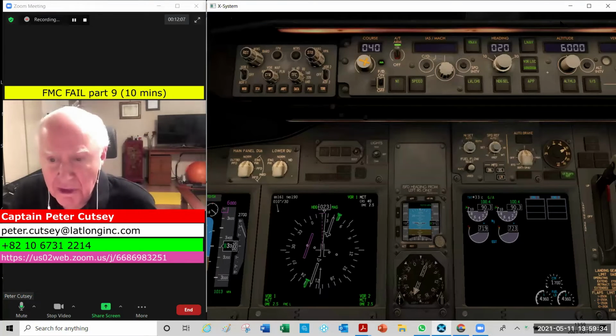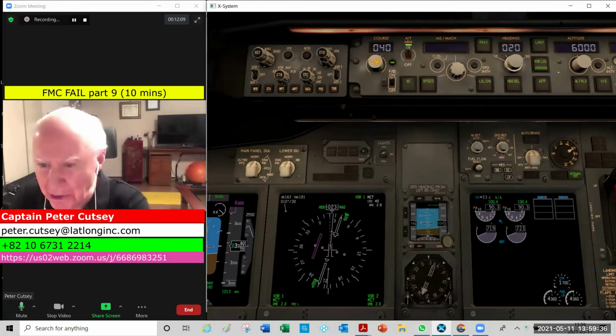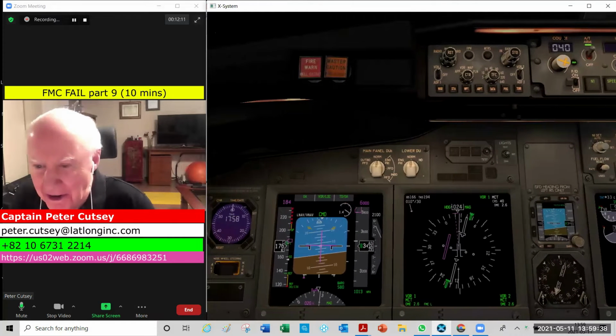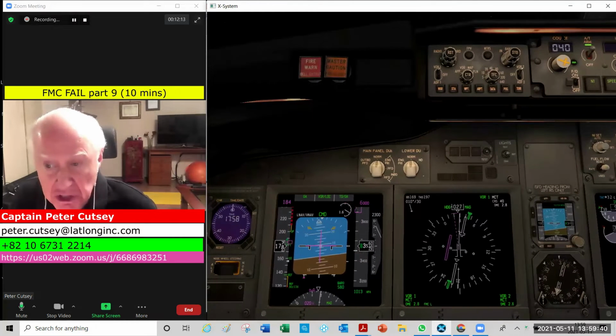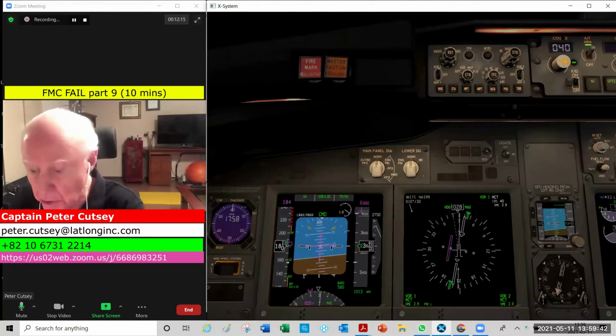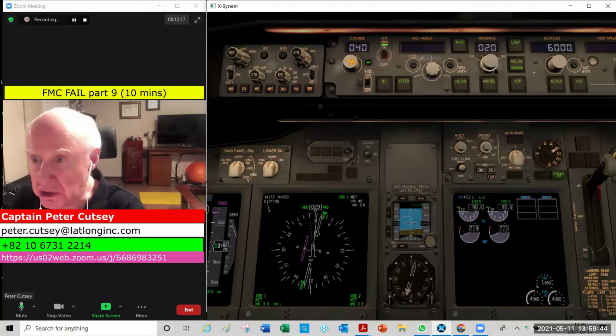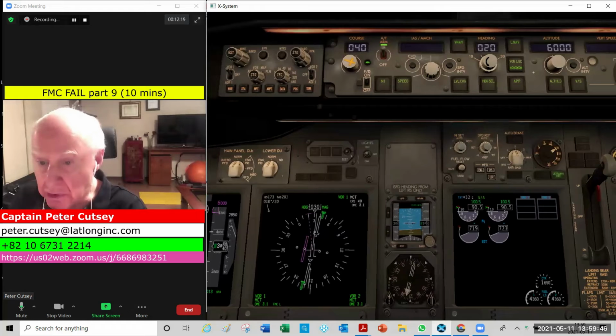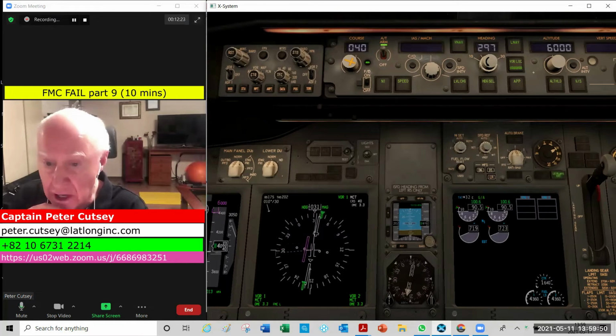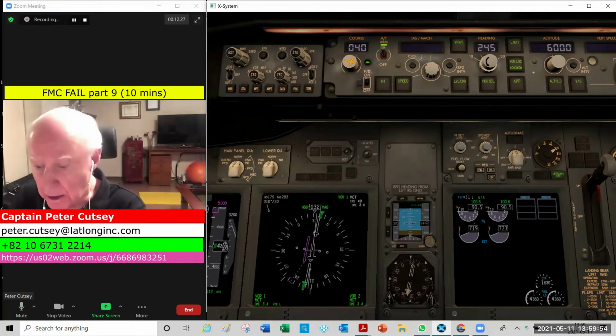So we've done everything we should be doing, and we are out of 2,800 feet, as I was mentioning, just coming into the 040 radial. So we'll just continue our turn. Once we go through the 040 radial, we'll continue the turn to the left all the way around to go back directly to the VOR.